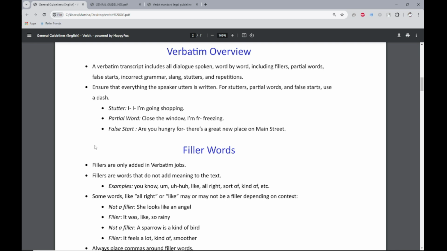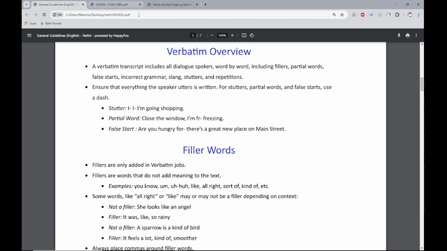So if you want to be good in Lego transcript, you have to understand these four things: the starters, the partial words, the false starts, the filler words. Okay, you have to understand all those words. So if you don't know about that, just go Google about that. Make sure you understand that before you move on to the next step. Okay, you have to understand those. They are very, very common, and you need to know them.